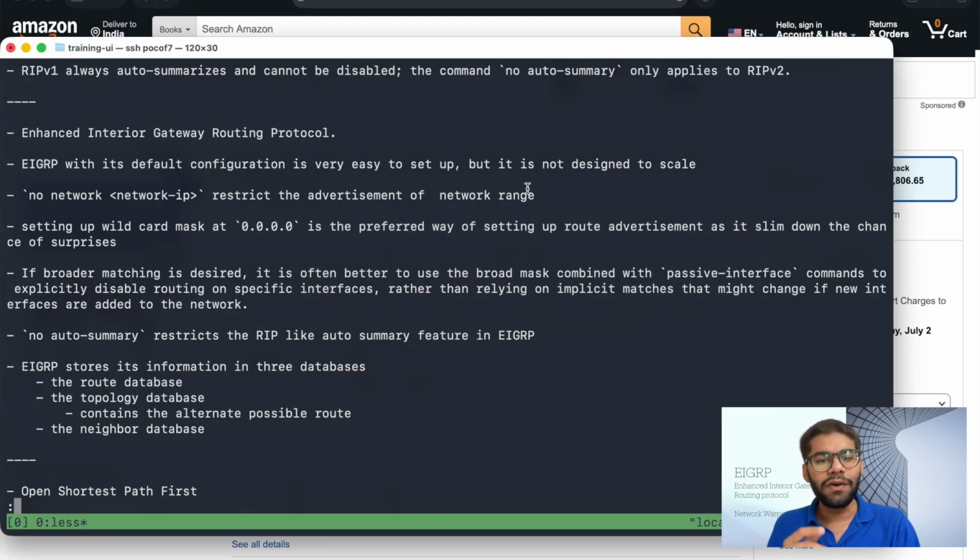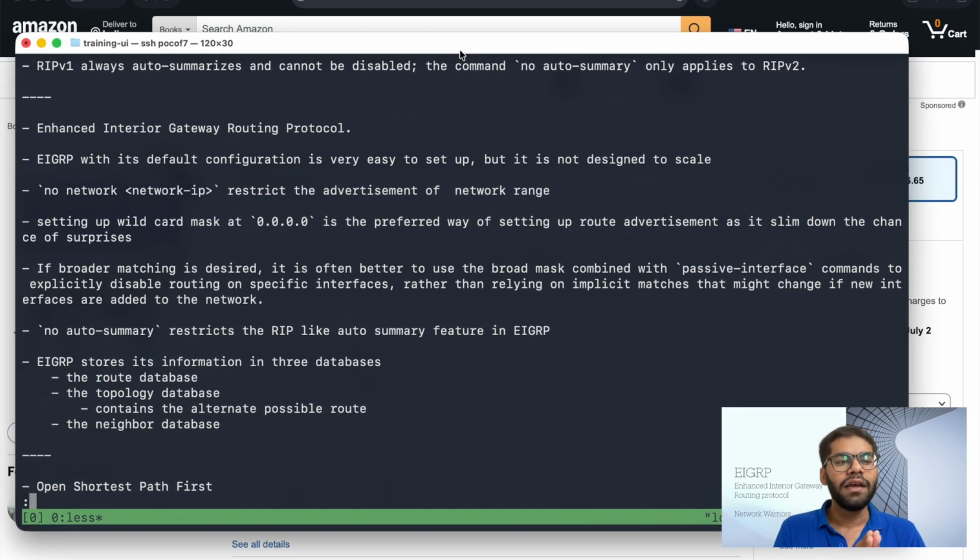Without any further delay, let's SSH into my phone, in which I take notes, and start the topic for the day. The only topic for the day is EIGRP, which stands for Enhanced Interior Gateway Routing Protocol. EIGRP is a Cisco proprietary protocol which was opened up as an open standard in 2013 by Cisco, which means that the core features are still with Cisco, but it can now be implemented in a multi-vendor setup with a limited feature set.